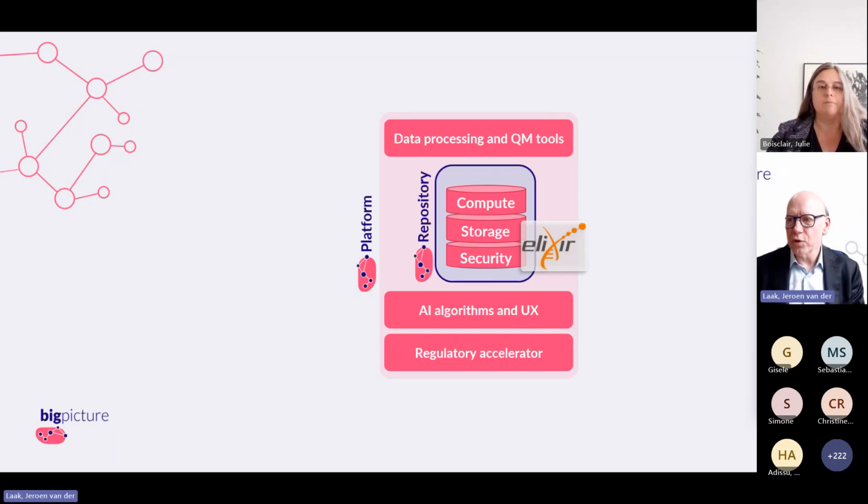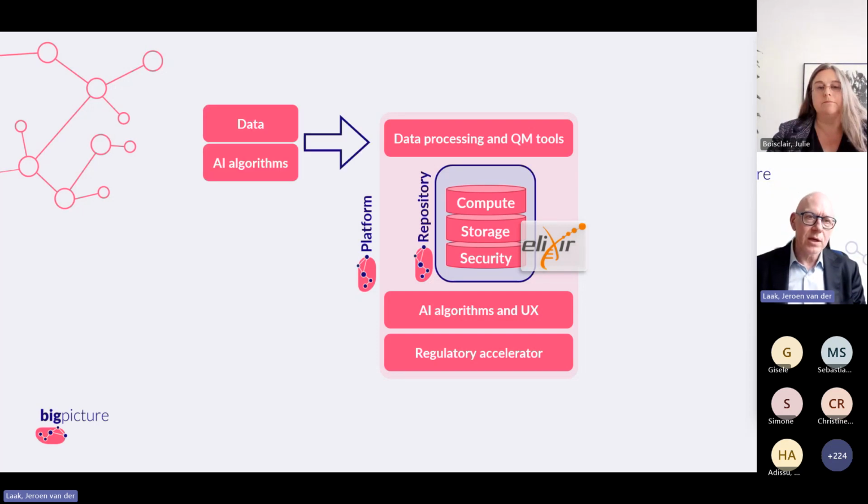It's important to stress that in Big Picture, we will focus on algorithm development, AI development, but we will only do this to enable people to build AI in the future. So we will not build in Big Picture an algorithm for breast cancer or prostate cancer, but rather we will build more generic AI tools that can help people in the future to take Big Picture data, take the AI frameworks as you wish to use that data to build specific AI algorithms. So it will be very generic rather than very specific for certain use cases.